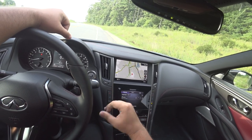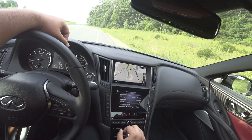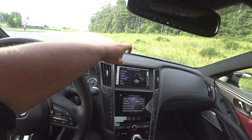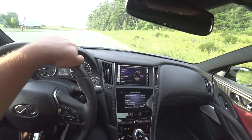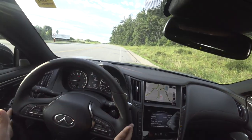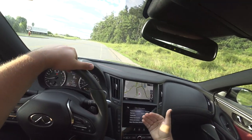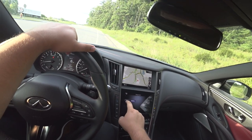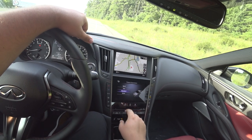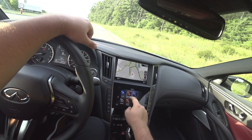The connections menu is where you find all your Bluetooth — you can store up to six devices. The drive mode selector on Red Sports has six different settings: Personal, Sport Plus, Sport, Standard, Eco, and Snow. We're going to be in Sport Plus. In Personal mode you can mix and match — for example, the lightest steering but the most aggressive powertrain setting, or if you live on a bumpier road, set suspension to Standard while keeping everything else in Sport or Sport Plus. Really easy to use.